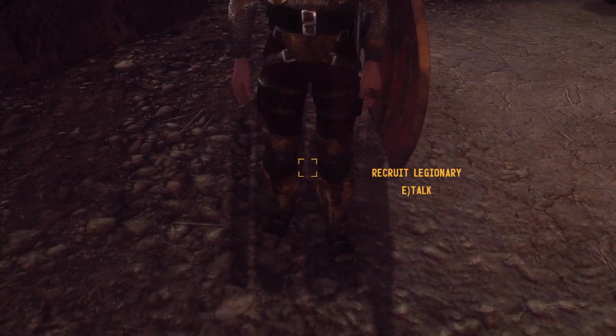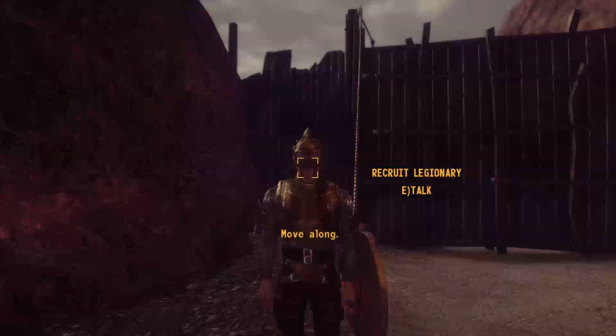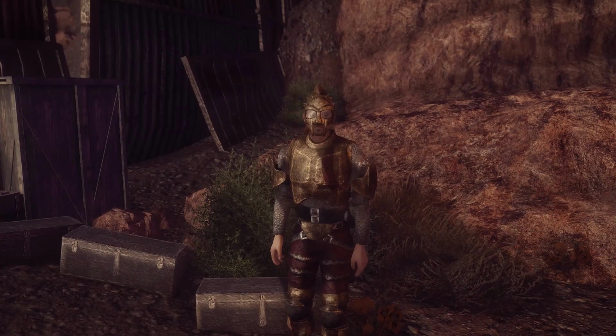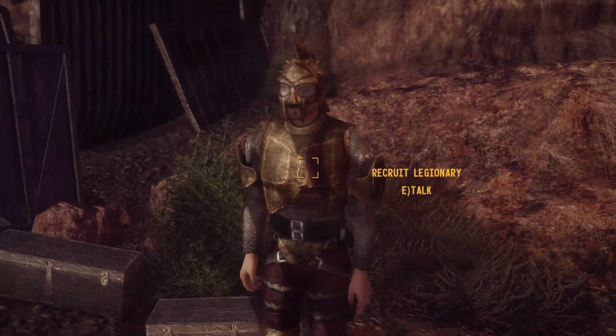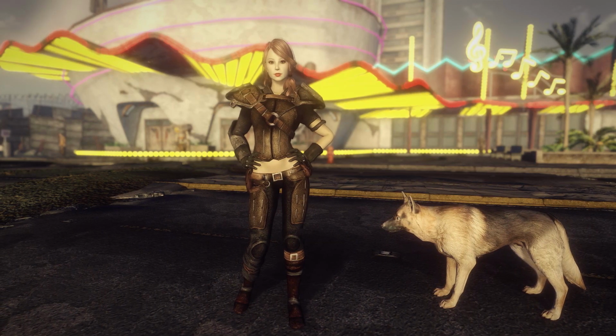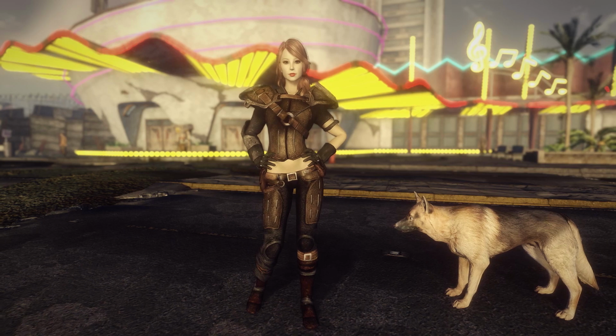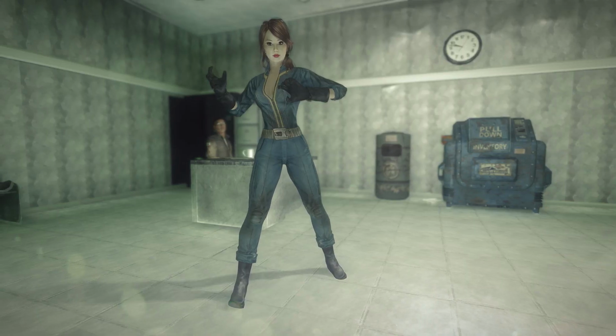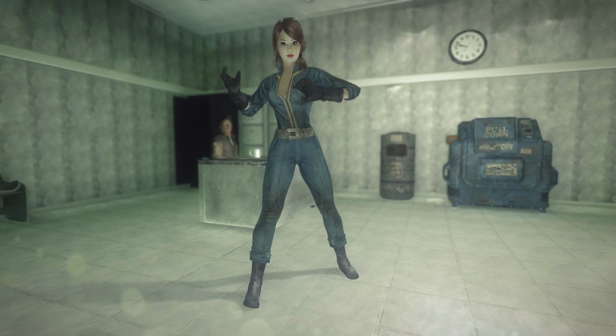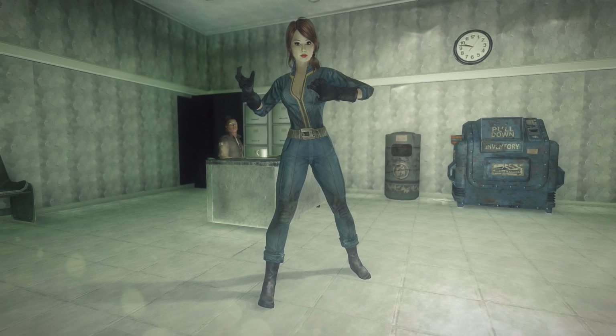So now that we've got two main factions out of the way, let's take a look at player character. Here, if you are using type 6 body, I would recommend T6M Replacer that replaces all of the armor mods and also some of the clothes to fit on type 6 body. Now I have to admit that all of these armors are a bit more revealing, but if you don't mind that, you can use them.